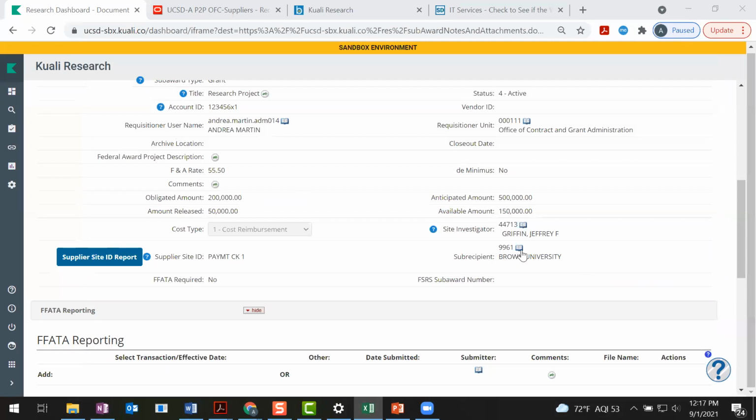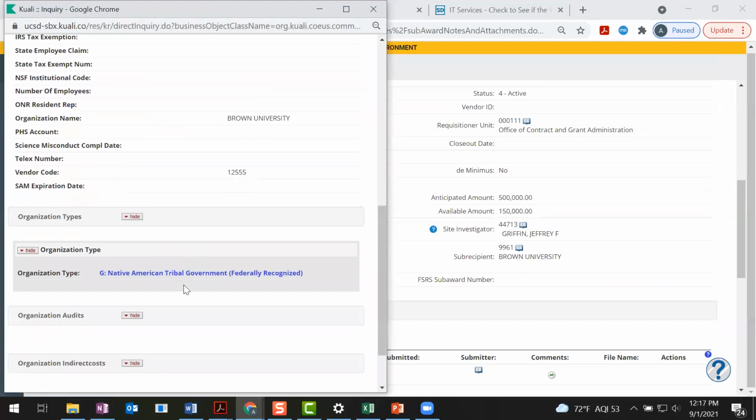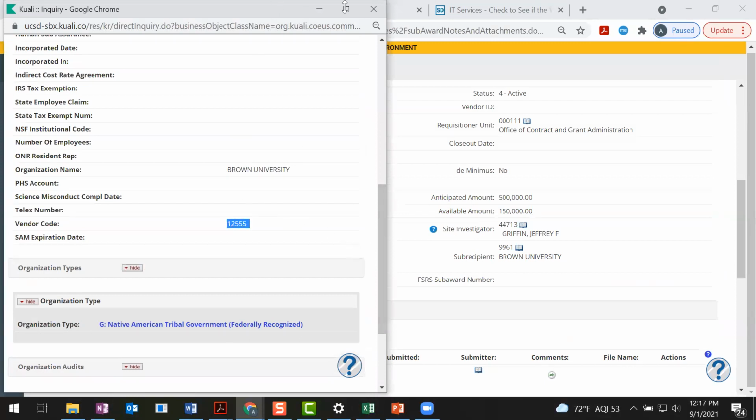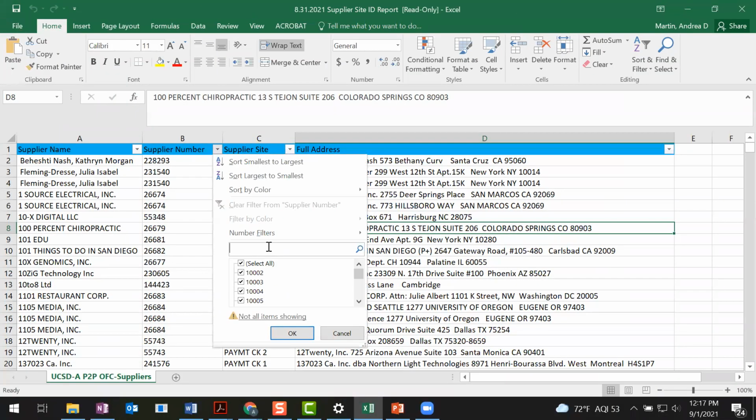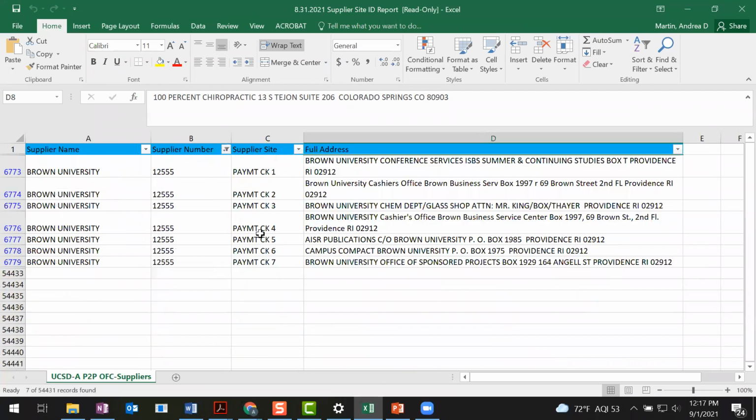I think it was 125. So using that vendor code and searching for it in the supplier number field is going to pull up all of the addresses affiliated with Brown University that are affiliated with that vendor code. So we can look here and compare with the invoice what matches up.